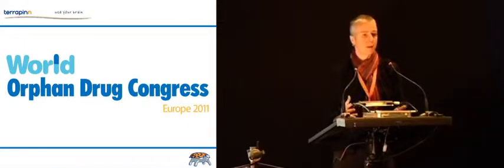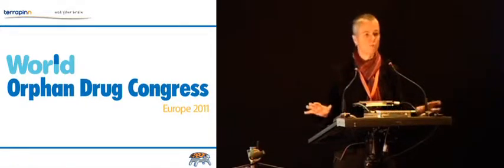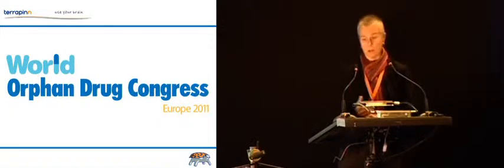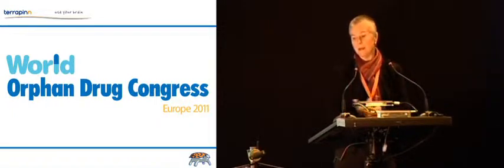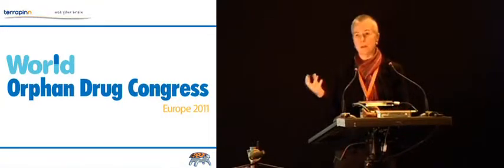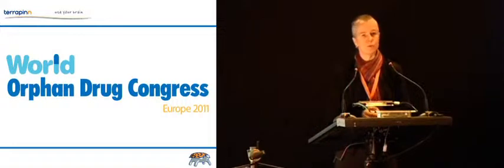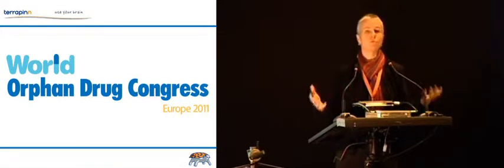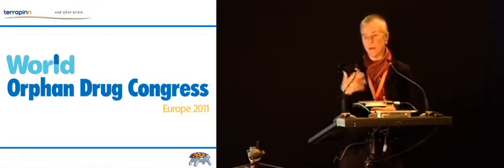The next level would be federated registries, where we would keep the registry structures where they are in the world and examine whether or not they had common data elements and could be aggregated in some way across conditions. EpiRare is an example in Europe, and the NIH Rare Disease Research Network that's been mentioned earlier today as well. And then there are integrated registries on a single platform, building on the PXE database registry biobank infrastructure. In 2003, Genetic Alliance established the Genetic Alliance Registry and Biobank. There are many diseases in there. They are using the same platform. They're a cross-disease registry. So they are a registry of many registries, but are integrated more than the others.